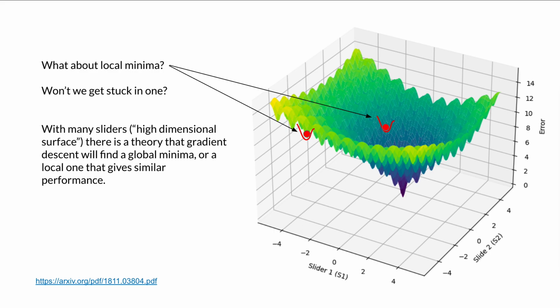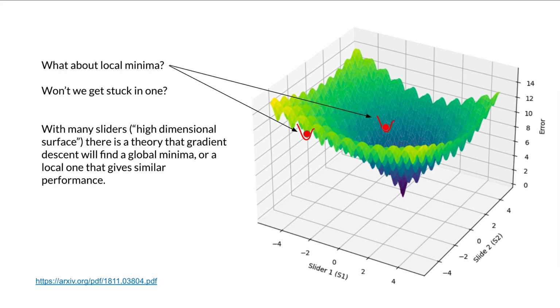Now, it turns out, and there's lots of analysis of this, it's even an ongoing subject of research, that in a high dimensional space, if we have lots of these sliders, at some point where we do find the minimum error, it turns out that is sufficiently good that the neural network has indeed approximated the hidden function. We may be stuck in a quote-unquote local minimum, but for all intents and purposes, it's as if we have actually found the global minimum. And there's plenty of theory you can read about this subject.